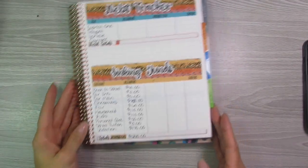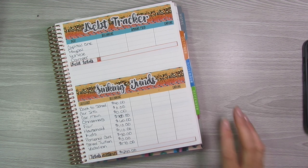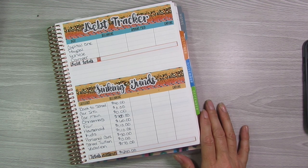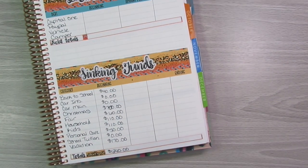Sinking funds, budgeting wise, are my favorite thing. It is my favorite part of budgeting. I would definitely have more sinking funds if I could. You kind of have to watch out, because I find myself getting carried away with my sinking funds to where it seems like all of my money is going into sinking funds, but I just love them so much, and I have a really hard time spending money out of my sinking funds, even though that's exactly what they're there for. But I love watching the money grow in them. They're like tiny little savings accounts, so it's really hard for me to use the money in them, but I just love everything about sinking funds.